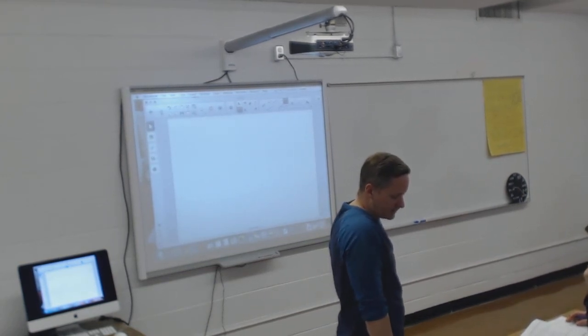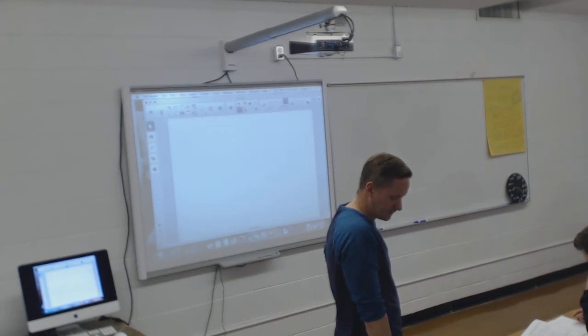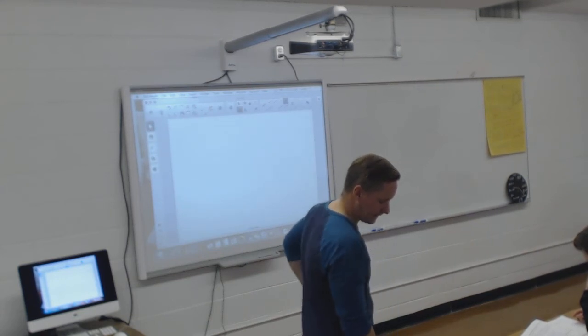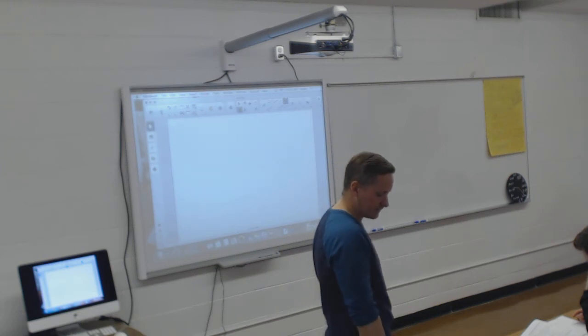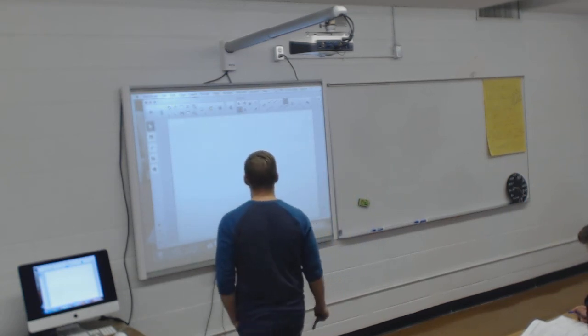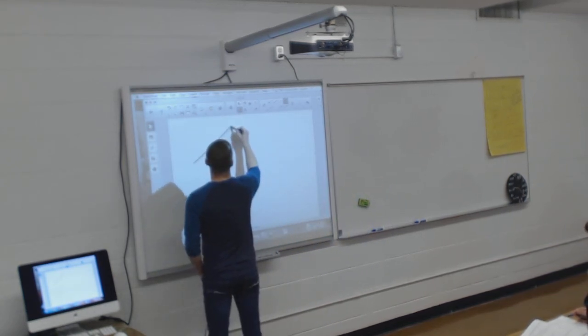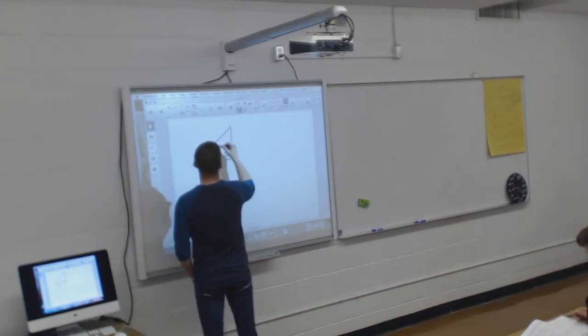An 8-meter boom is used to move a bundle of piping from point A to point B. Determine the exact horizontal displacement of the end of the boom when the operator raises it from 30 degrees to 60 degrees. Okay. So they show you a diagram at the top of the page there, right? So the first thing you want to do is solve for A here. And we know that's 8 and this is 30 degrees.